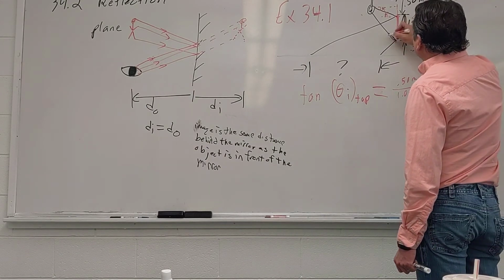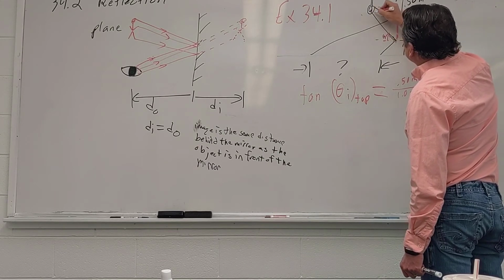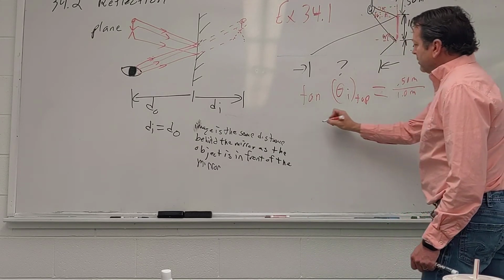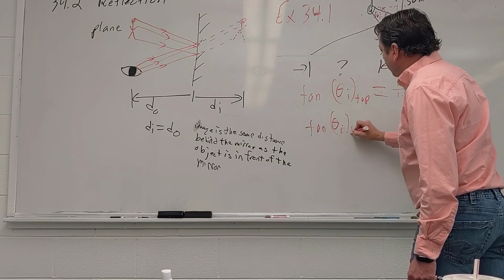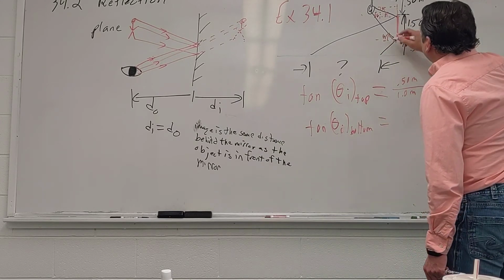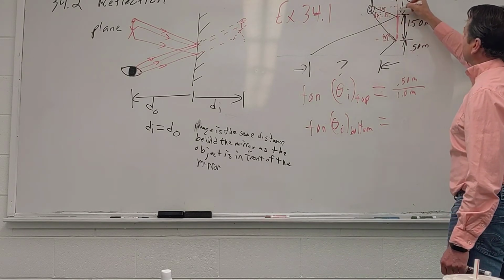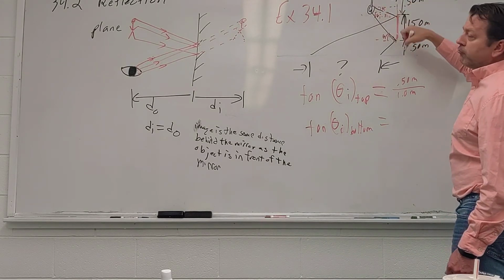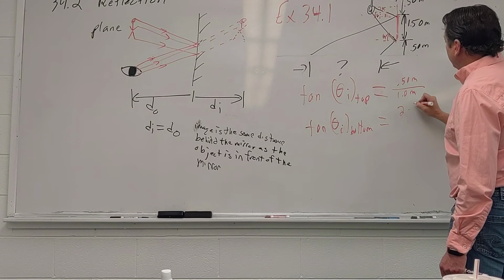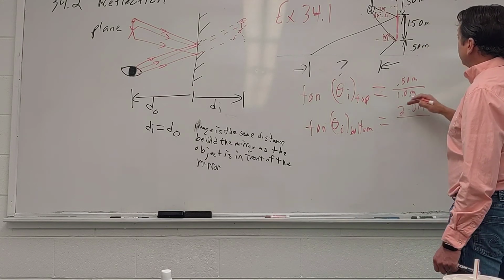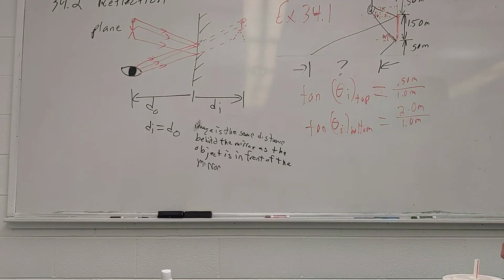Okay, let's look down here. Down here it's the same way. The angle of incidence is the angle of incidence here. So the tangent of theta incidence for the bottom is equal to, now it's this whole length here, our triangle is across, down, and the hypotenuse. The ray is the hypotenuse of that triangle. It's going to be this total distance, which is 2.0 meters, the opposite side, over the adjacent 1.0 meters. And you can find theta from that.